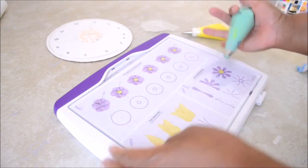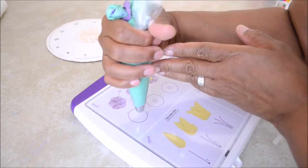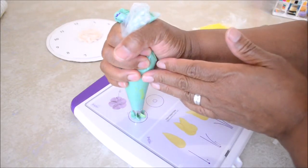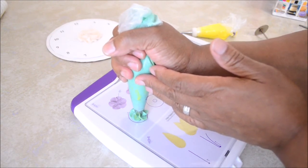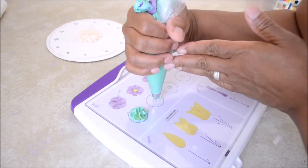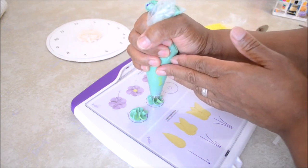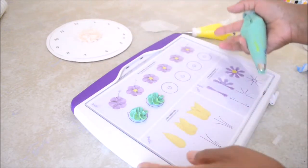Okay, so I'm going to start, of course, with my knuckles facing number 9. Very gentle. Release the pressure on my bag and pull my tip away. Same thing with this one. You start. Pressure, pressure, pressure. Release and pull the tip away.